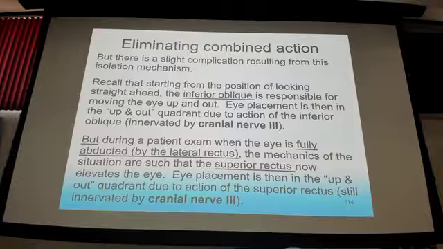But when we abduct the eye first, I underline these things, when we abduct the eye first, the muscle that's going to be responsible for moving it up and out is now superior rectus. And that is cranial nerve 3. Remember, the cranial nerves always move with the muscle, so the cranial nerve in that situation didn't change. And so you're like, great, I got it. That's no big deal. It is until we go to the next slide.